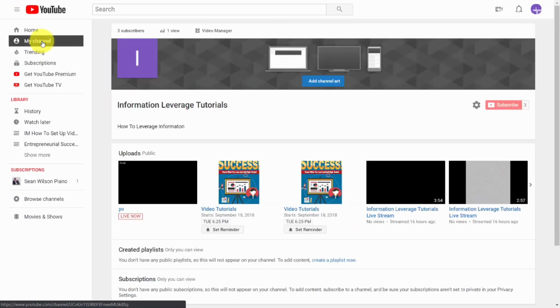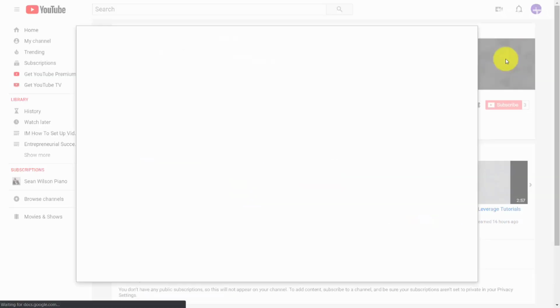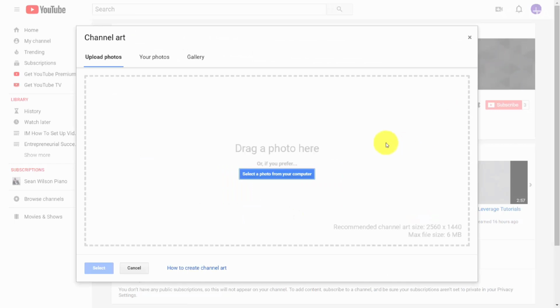When you get to that area, you're going to notice a couple of things. The first thing you're going to notice is that you're going to have some artwork that you can alter. So you're going to go to the right side and you're going to see this pencil and you're going to click on it. You're going to click this link that says Edit Channel Art. Now basically then you have a recommended channel art size. So this is something that if you want to have created on Fiverr or some other site, you can do that, or if you already know how to create your own graphics, you can have one created, but you definitely do want to have it at this size.